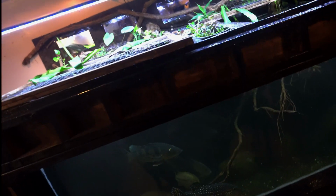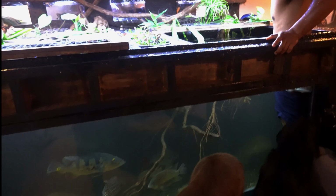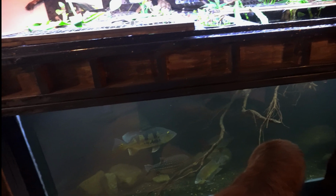Side. Does it look better? It looked further back, but it's kind of hard to see the rocks. You can see them, but you know. Not good enough? Hey, you could recognize them. I know, but does it look natural? Yeah. Like how we see in a natural river? When we come out, I don't want to go back in here.